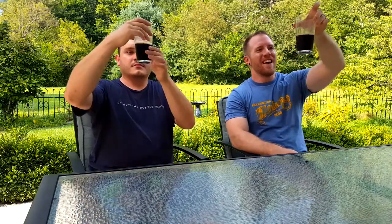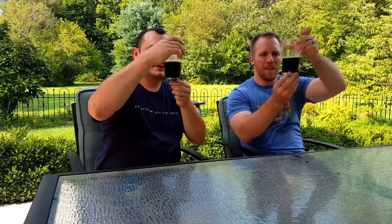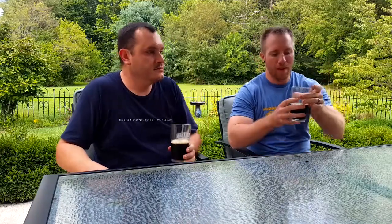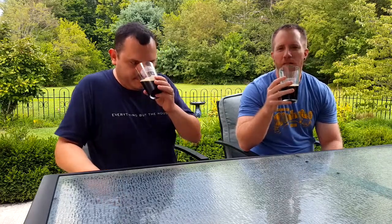The first thing I noticed is that it is opaque — you cannot see through that at all. And I wouldn't say it's black; if you look down in the corner you get kind of a tannish brown. The brewery says it's a ruby color, and if you tip it and put it to the sun you can see that brownish-reddish color. On the nose, a bit of sweetness, definitely that chocolate, maybe coffee too — those coffee and chocolate aromas are very similar. My buddy has a trick: when you smell, keep your mouth open since taste and smell are very dependent on each other.